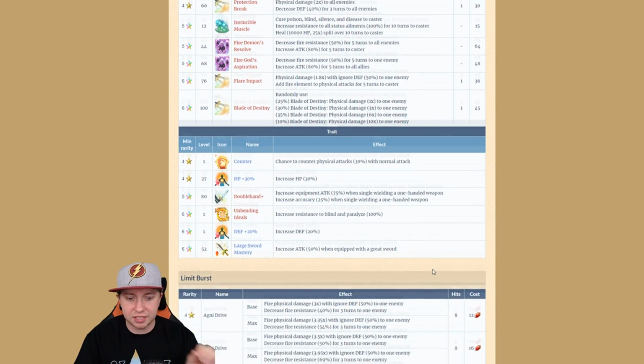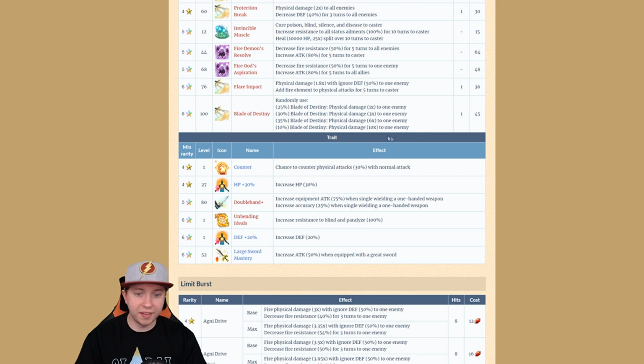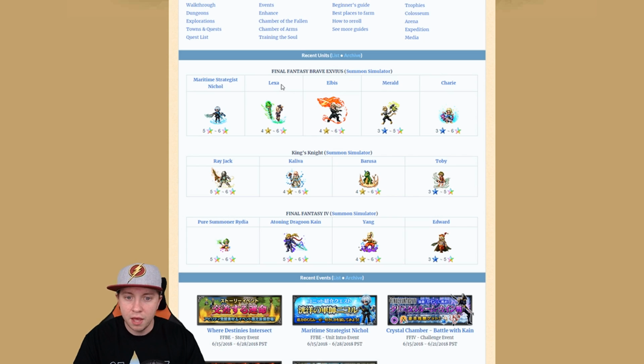Moving on down to the abilities, again, not that many. I can fit it all into one little thing here. Nothing really too crazy. His best move says randomly use, and when we see that, unless it's Setzer kind of damage, we're out of here. But he does look like Setzer, so maybe it'll work out. Nah, I doubt it. So not a very good unit overall. Very cool looking unit, though. Moving on to Lexa.